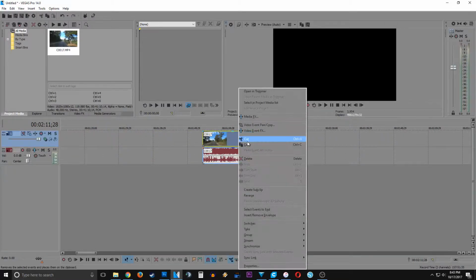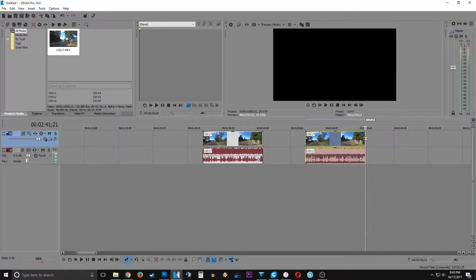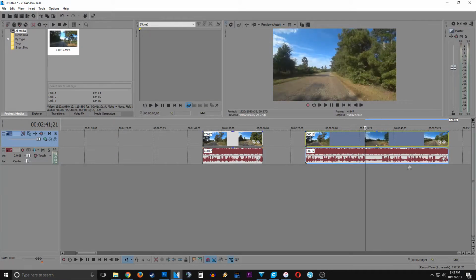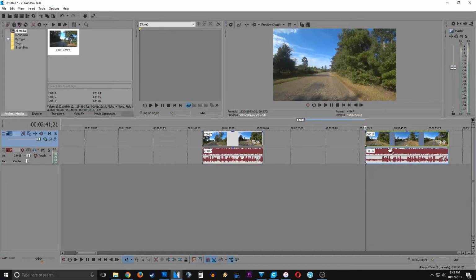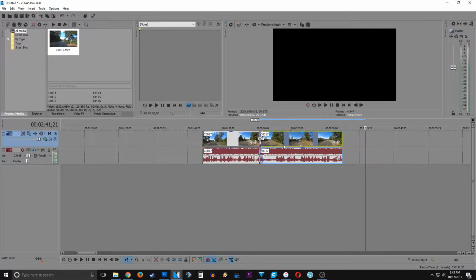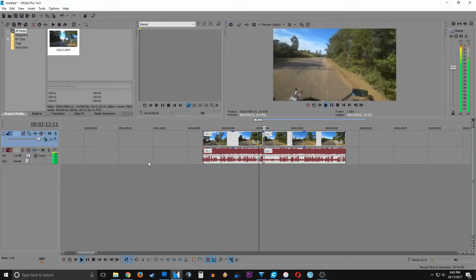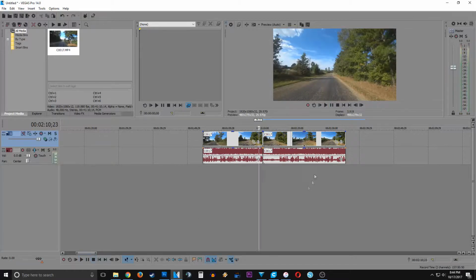Then I'm going to copy this scene and then paste it. And this line ends up right at the very end. So I'm going to pull this out because that's the end of it. That's where we're cutting it off, and we're going to cut this side off. So now this is a mirror of this. If we put these two together, they will function as if it's one video. Watch. I wanted to say about it. Notice you didn't see any blips or anything. That's because that's an exact cut.